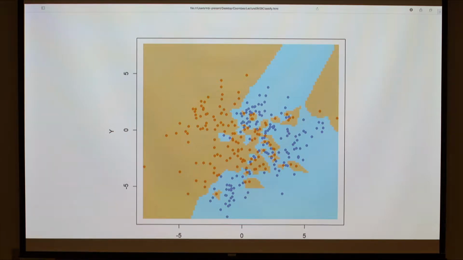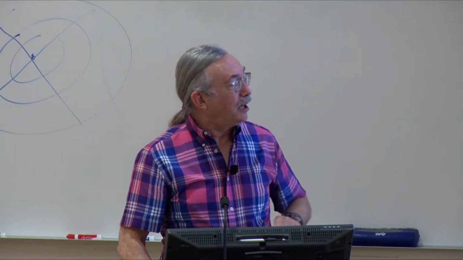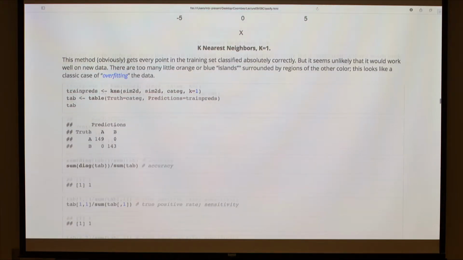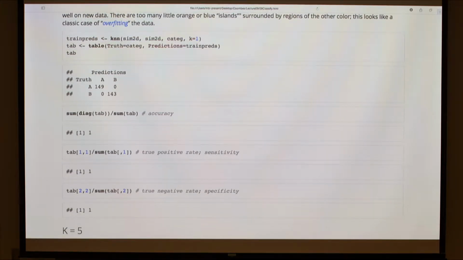So there's more complexity here than we know is in the true model, because it's trying to get every little local place right. And if you look here, on the training data it's perfect. It's 100% accurate, with 100% sensitivity and specificity. That clearly can't be true of the true model; it's overfitting the data.